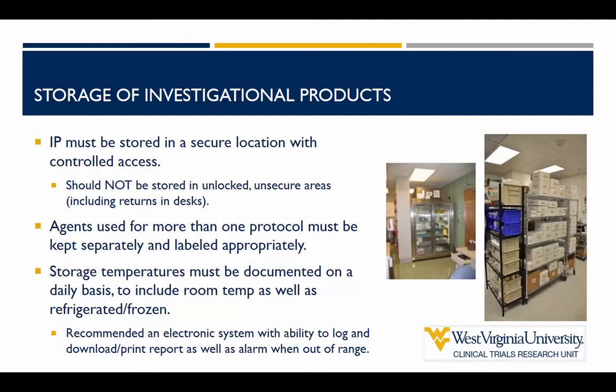Controlled temperature. And what determines control? Humidity and heat controls and being behind a locked door. Access by at least 2, right? At least 2. Yep, exactly. I know it was in there. Yep. So you want 2 locks. So if it's a locked room, locked cabinet, that suffices. If it's a badge-coded room and locked cabinet, that suffices. But you don't want it to be badge access room and then just an open cabinet. It has to have a dual barrier for that.